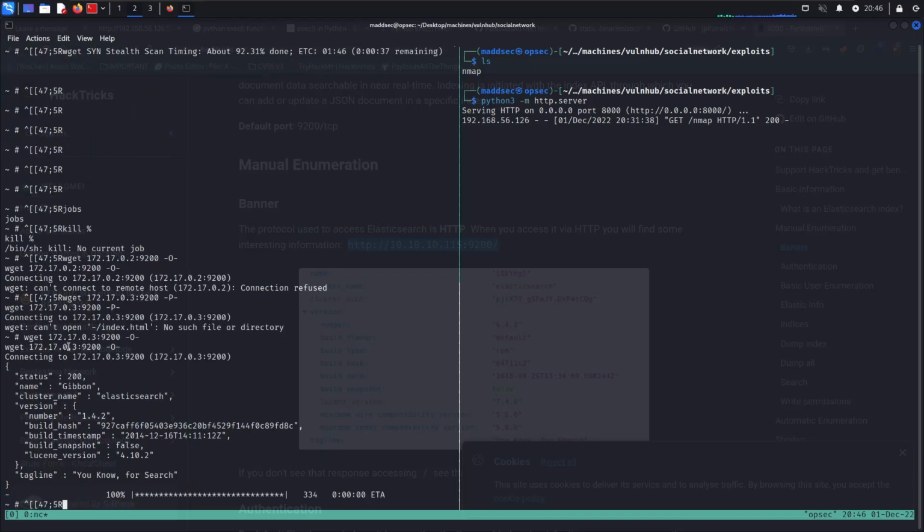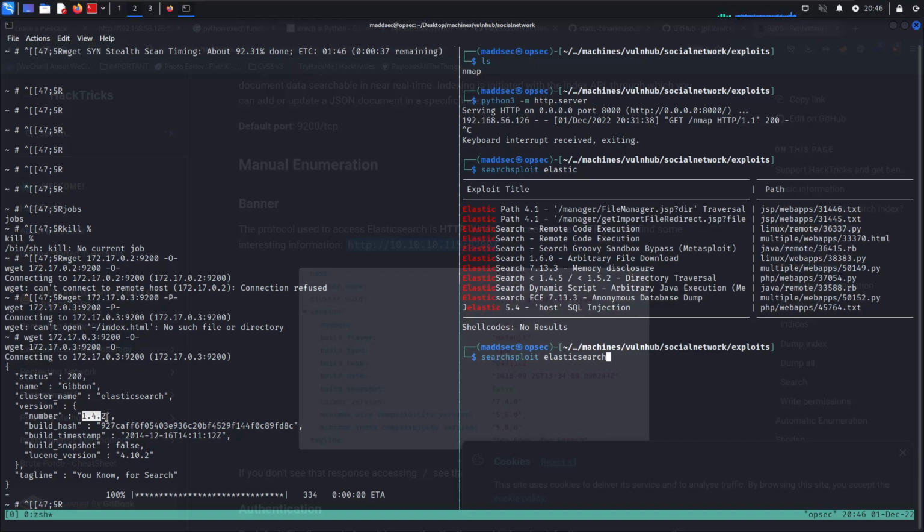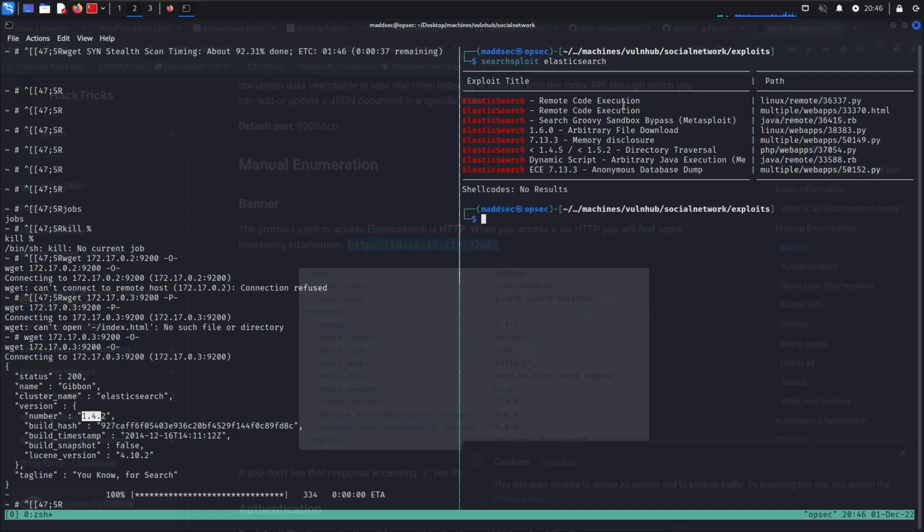And look at that. Okay, so we do have a connection, we have interesting information, we have a version number, 1.4.2, and we can obviously look it up in Searchsploit, which is the exploit database utility. Searching Elastic, there you go. Let me just complete it. And we do have one for versions lower than 1.4.5. This should work. I tried it. Not gonna lie, it didn't work. And we can see this one, for example, with Metasploit. We will not use Metasploit, however, because we do have this.